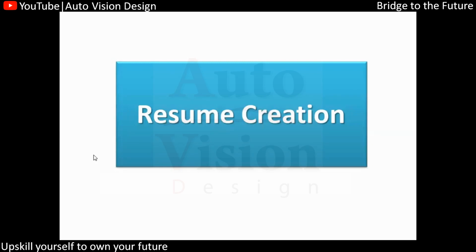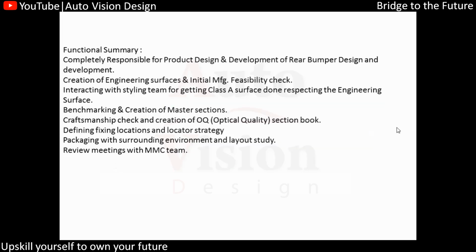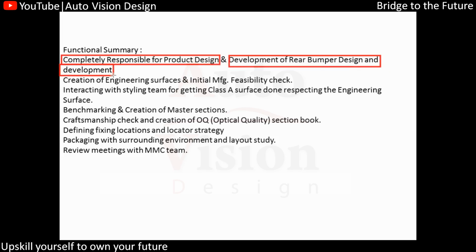This is our final goal: not only to check the job description, but to look at the job description we have seen and work out how we can create our resume to suit it. First of all, as much as possible, take the points from the job description, what they are giving. Like if you are taking the complete responsibility of product development of the rear front bumper, what you are going to work on: IP, pillar trims, door trims, whatever we have, you can mention.